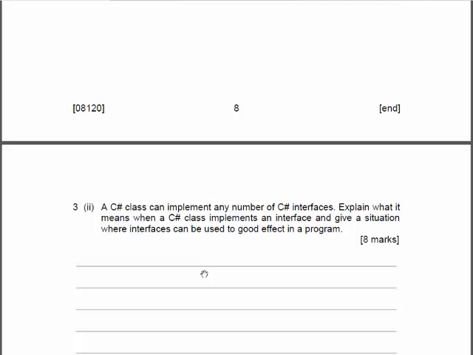Question 3, interfaces. Now, yep, a few people said interfaces provide you with buttons and windows and stuff like that, and isn't this good? And the answer is, yeah, it's good, but it's not right. I didn't want to know about user interfaces. I specifically say C# interfaces, not Abstract Window Toolkit or XAML or anything like that. I just said I want to know about the programming thing, and a few of you said that an interface was actually a list of promises, and I quite like that as a way of describing it.